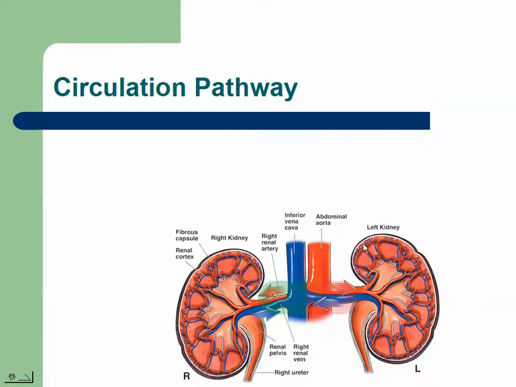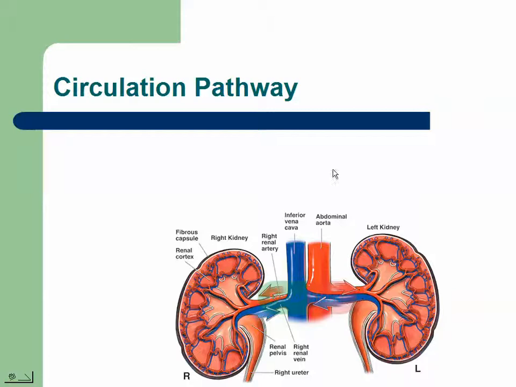This diagram I really like because it just isolates the circulation. If you can imagine, our heart would be right up here, and it's pumping out nice red oxygenated blood to our aorta. Our aorta will travel down, and this is the abdominal aorta. As it's traveling down through our abdomen, it's branching off to different places. It will continue down to our pelvis and our legs, but part of it branches off, and some of that blood is going to travel into our kidneys. So these would be the renal arteries.